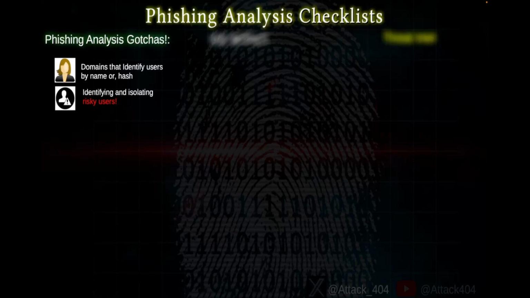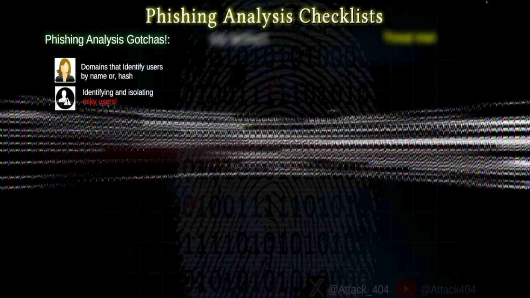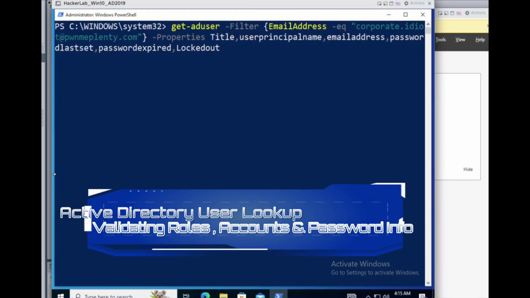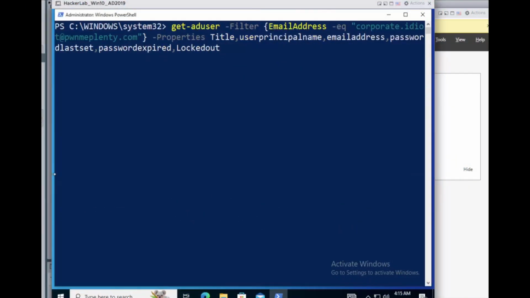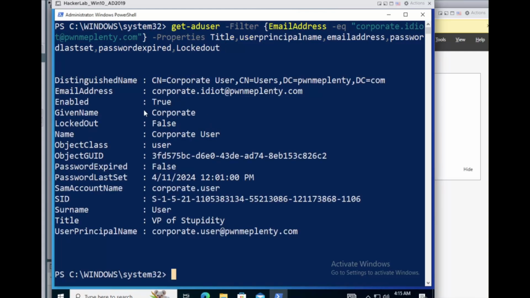But anyway, when you identify the users on the second portion I was discussing, you want to go back into Active Directory and look at tools in PowerShell to identify what the roles of those people are, to validate users in their roles at a company, just to see if any of the email recipients on a list or the single user was someone high up at the company, or if this was a collective and it was, let's say, something like whaling or spear phishing. We can use this PowerShell command, which would require that you have elevated privileges, and then when we press enter on the command, we see that the user is actually a VP.